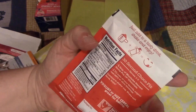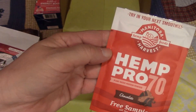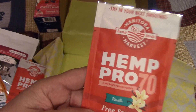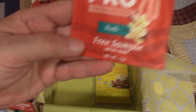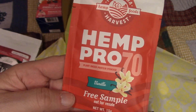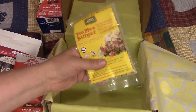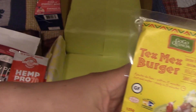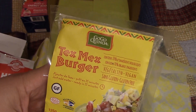Every once in a while I will go vegan. I wish I could stay faithful to being vegan but I can't — I like bacon — so every once in a while I fall off the wagon. This one is vanilla and the other one was chocolate. I keep knocking the camera! I can't believe it — I just bought something very similar to this recently. I'll have to try that out.